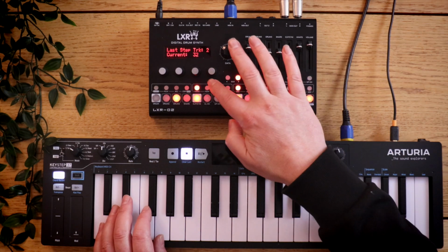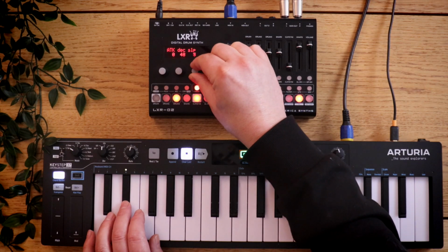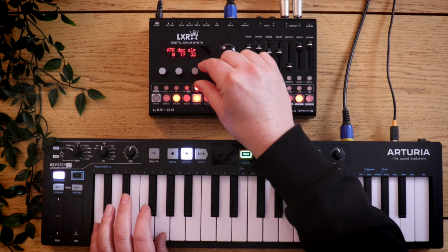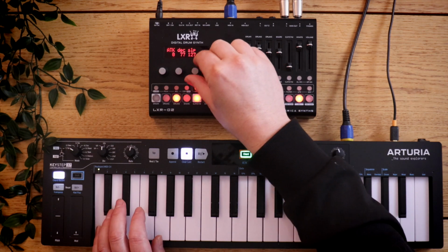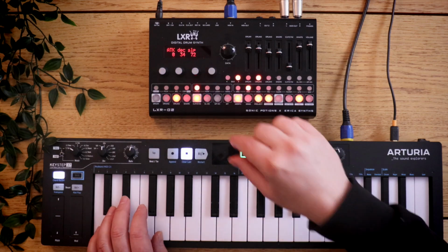If we take a look at the envelopes, let's go into voice mode, envelope. It's quite a simple envelope. It's attack and decay. It is made for drum sounds after all, so you can't hold anything on. But you do have really fine control over the slope, so the slope can go from logarithmic to exponential to anywhere in between. But it really does just feel like you're playing a synth.